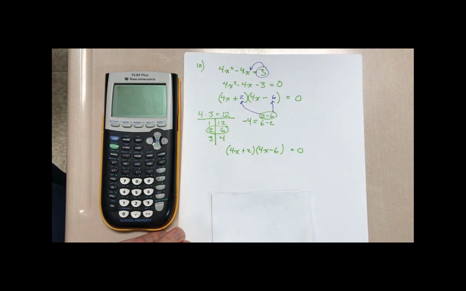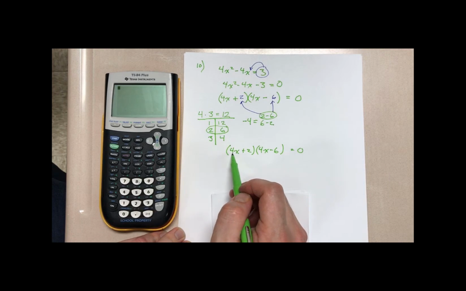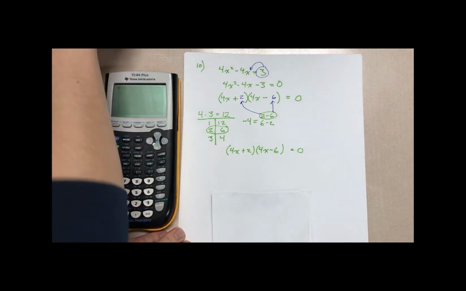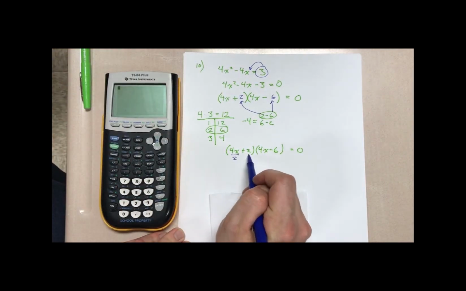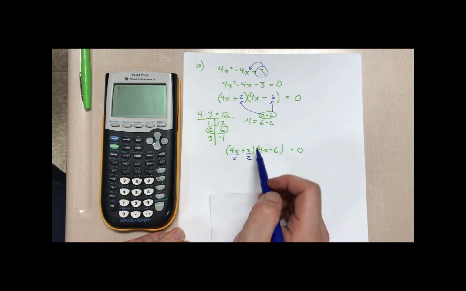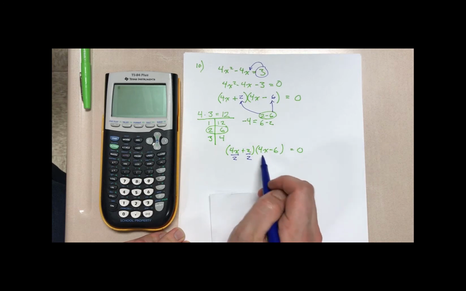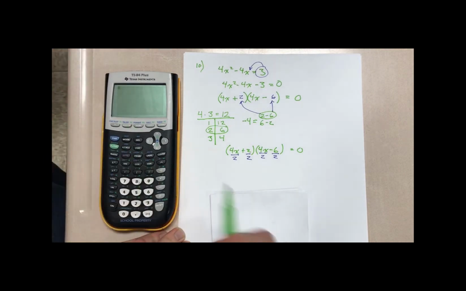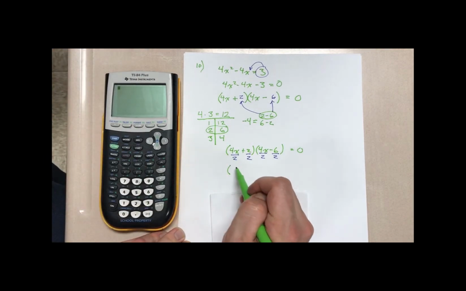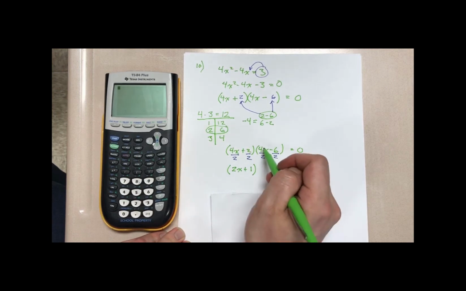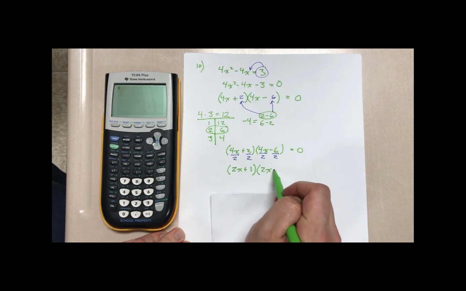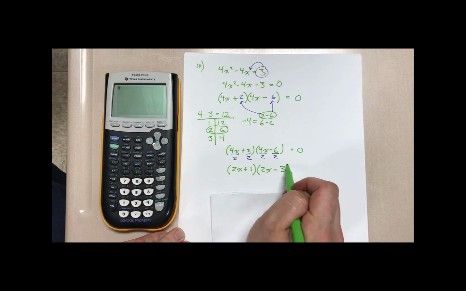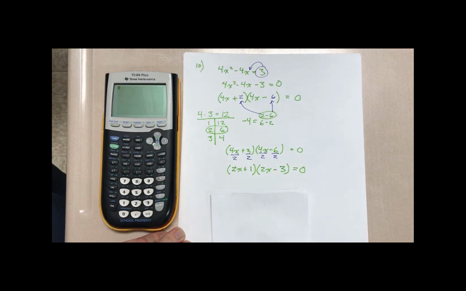And now we have to do something weird. We're going to look to see, is there a number that goes into 4x and 2? Well, we're going to notice that 2 goes into both of those numbers. And we're going to look at the 4x and the 6. Is there a number that goes into 4 and negative 6? Yep, 2 goes into both of those numbers as well. So we're just going to divide through by that common factor. 4x divided by 2 is going to give us 2x, plus 2 divided by 2 is 1. 4x divided by 2 gives us 2x, minus 6 divided by 2 is 3. We'll set that equal to 0.